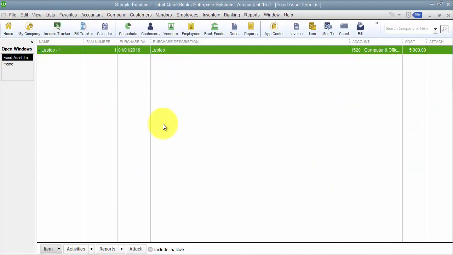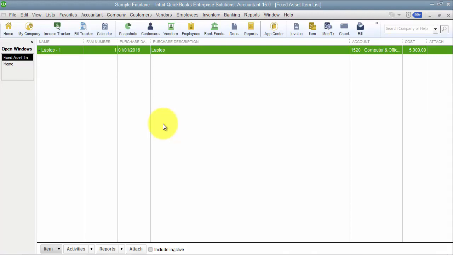Okay. Now the difference here is the fixed asset manager does full depreciation calculations for you. Or, well, you have to set it up, obviously. But once you have it set up, it does those depreciation calculations for you on your different depreciation methods that you're using. This fixed asset items list is kind of like where we can keep track of our fixed asset items, when we bought them, how much they cost, etc., separate from our actual items list.